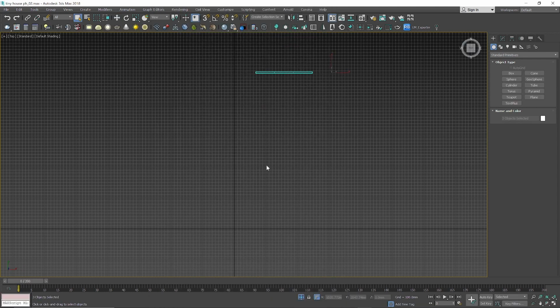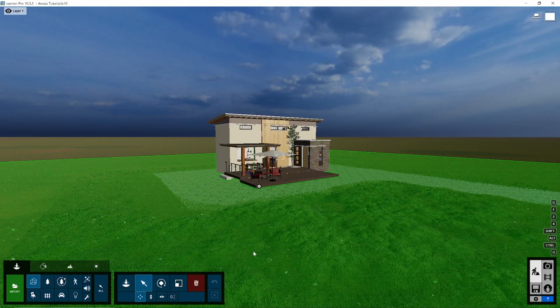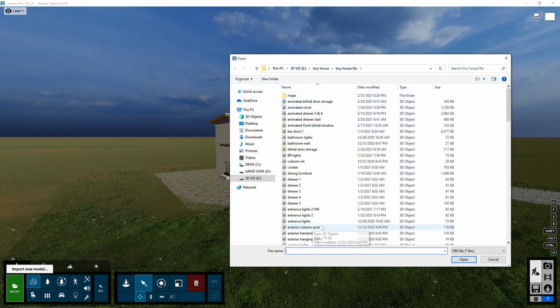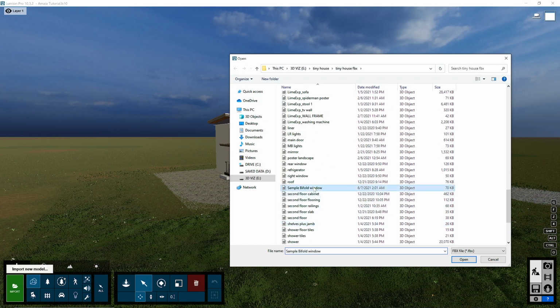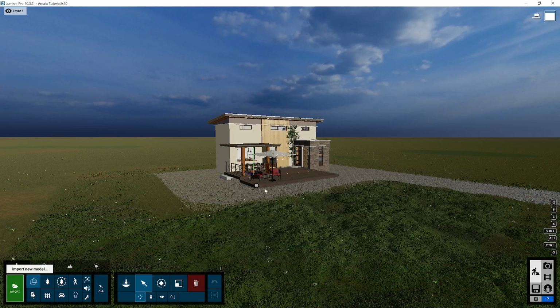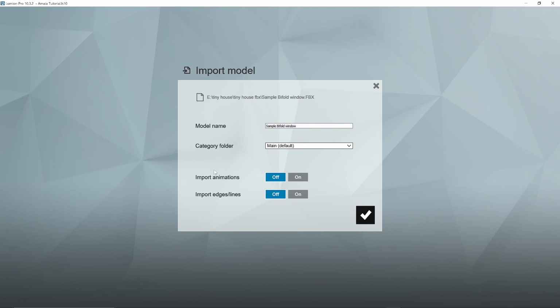Now let's go to Lumion. In Lumion, we will import our bifold window, sample bifold window, and then under import animations, we will click this on so that we import it as an animated object. If you leave this off, it will be imported as a still object.